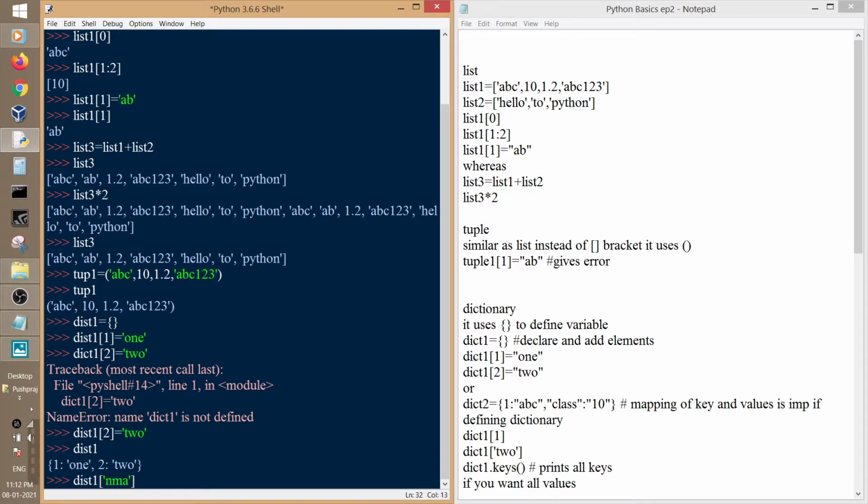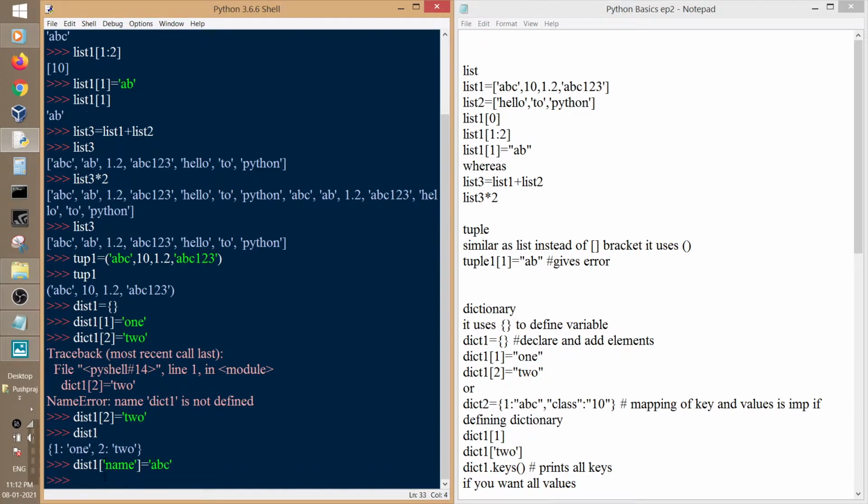like name. Name will be the key and the value will be this. So this name will not replace any of these, but it will be added at the end of the dictionary.